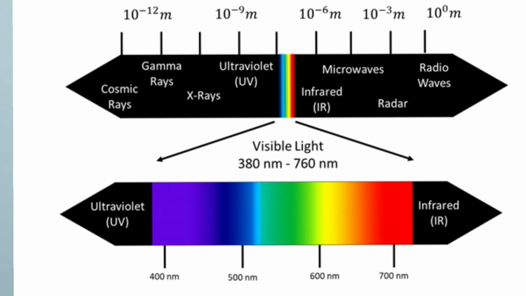Here cosmic rays are there, gamma rays are there, and ultraviolet rays are there. Next visible rays are there, infrared rays are there, and radio waves, broadband waves and radar waves are there. From the highest wavelength to the lowest wavelength, different wavelengths are there. So the entire range of these wavelengths is known as the electromagnetic spectrum.